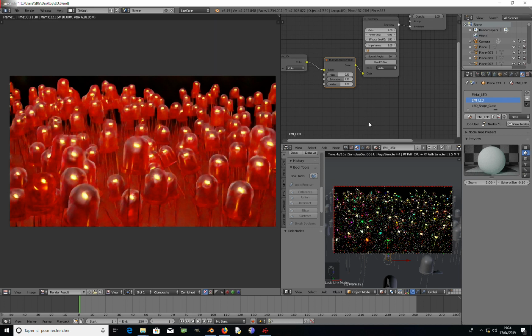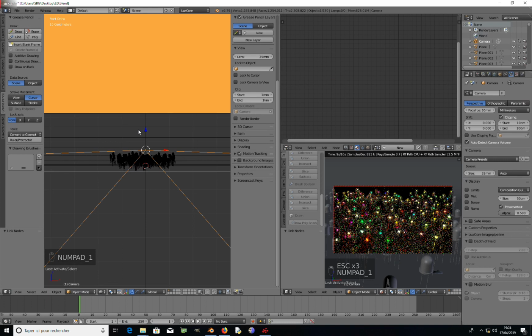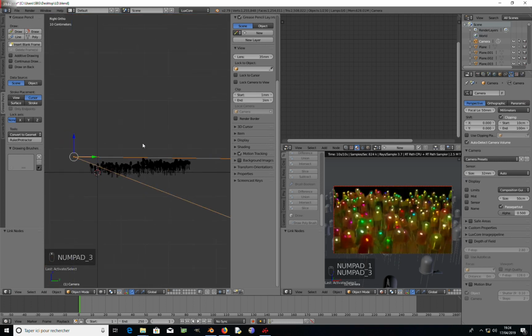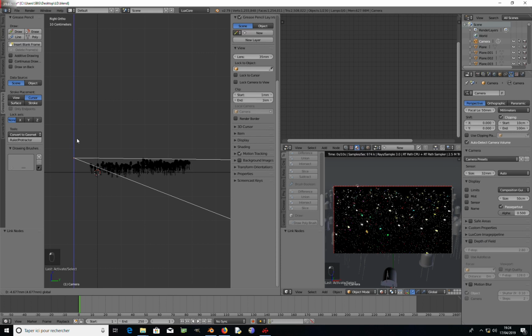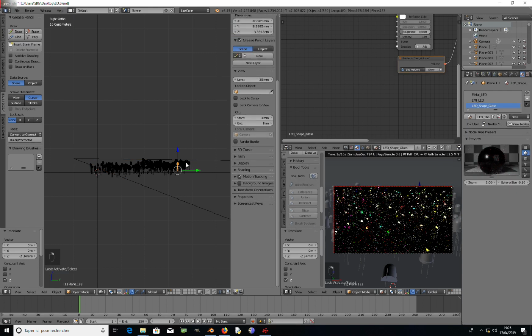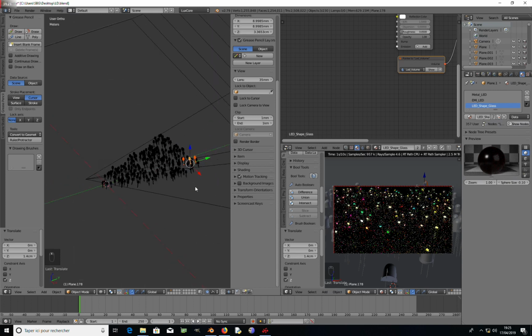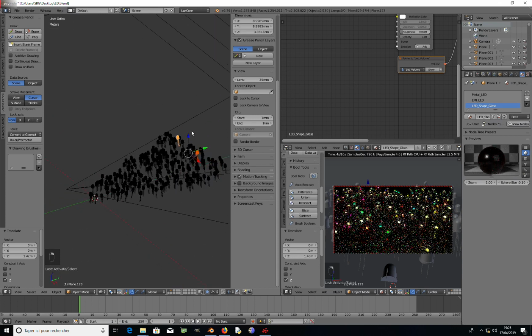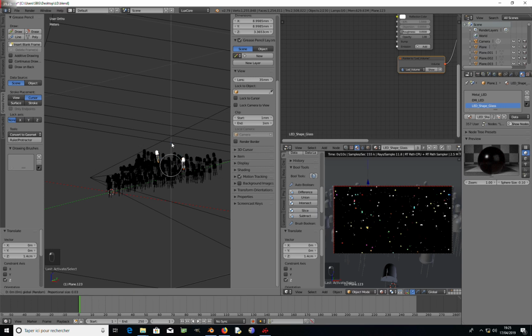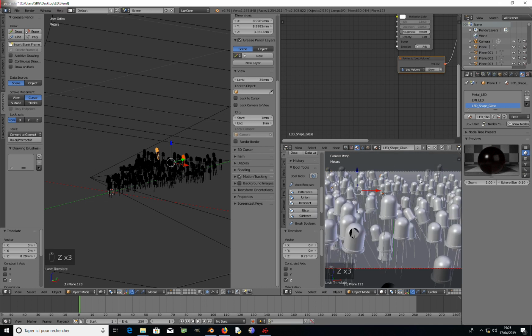So I want to tweak the camera a bit again, so I will have something really better. I don't want to have some strange looking results at the end here, so I put it like this. Sorry for all the noise, you understand. Okay, I think everything seems to be interesting now.